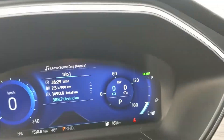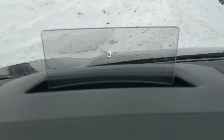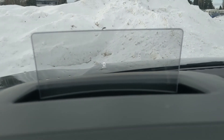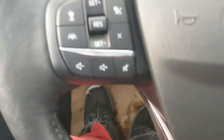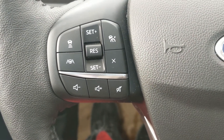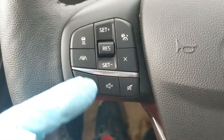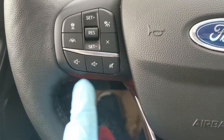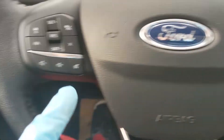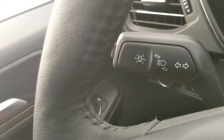You also have a button to raise and lower your heads-up display, which will show you your digital speedometer as well as other information you can put there. On the left side of the steering wheel, you have your cruise controls, lane keeping system, distance pacing technology, and adaptive steering. You also have your hands-free phone and radio controls along the underside of those controls, as well as your lane keeping system on the end of the signal stalk.